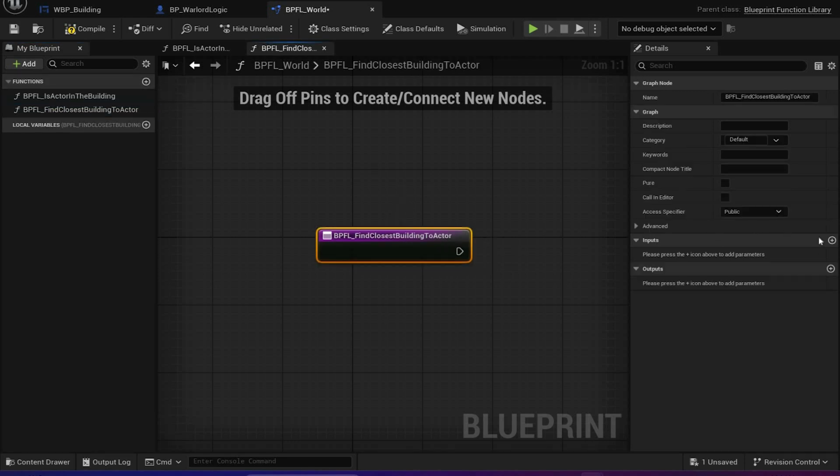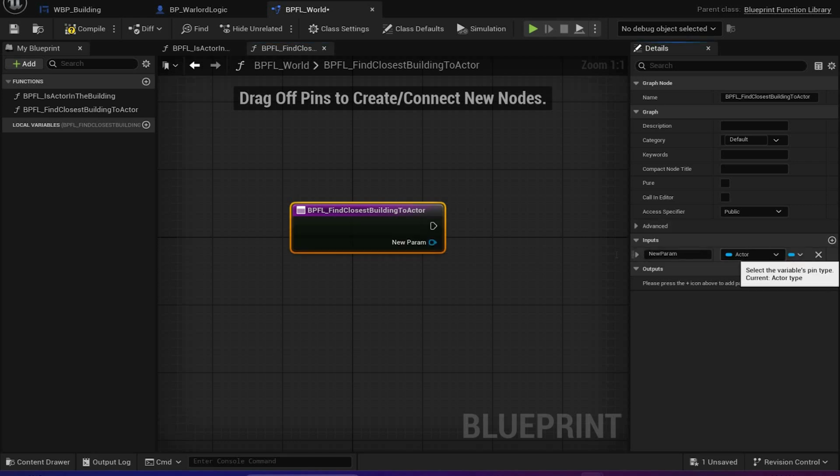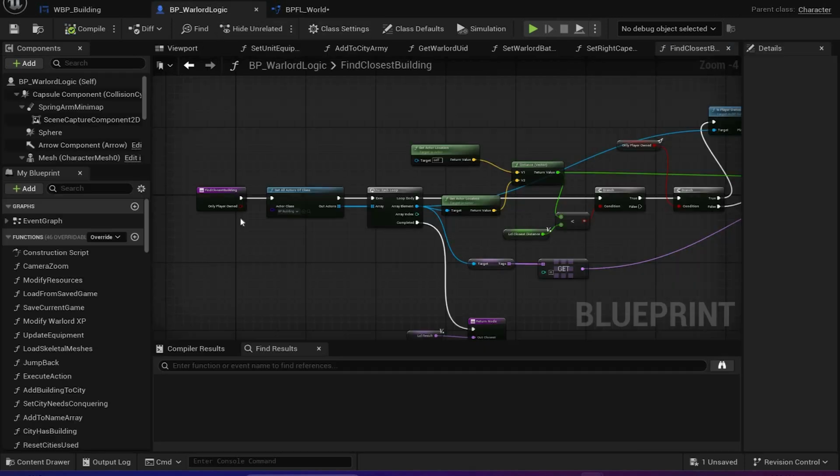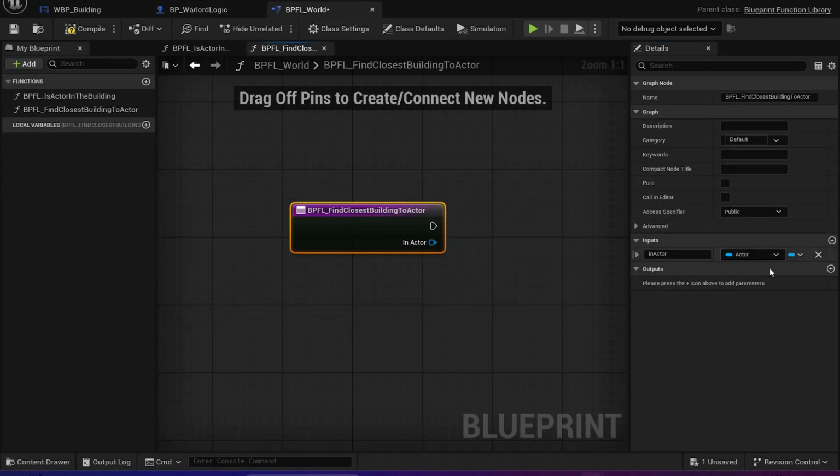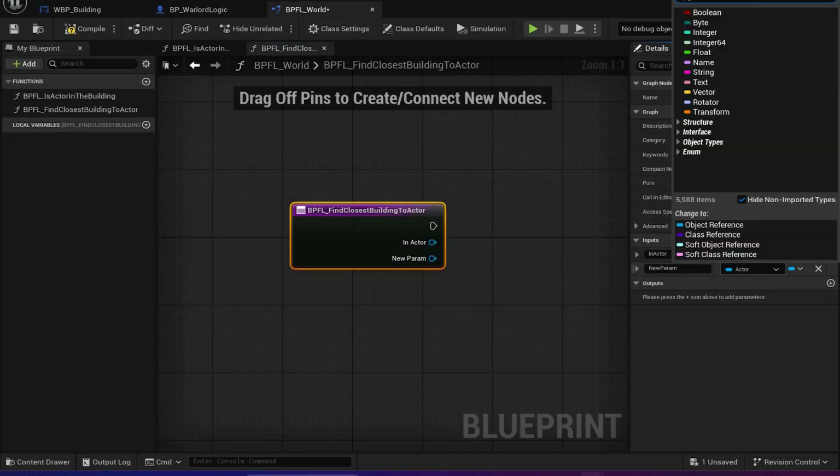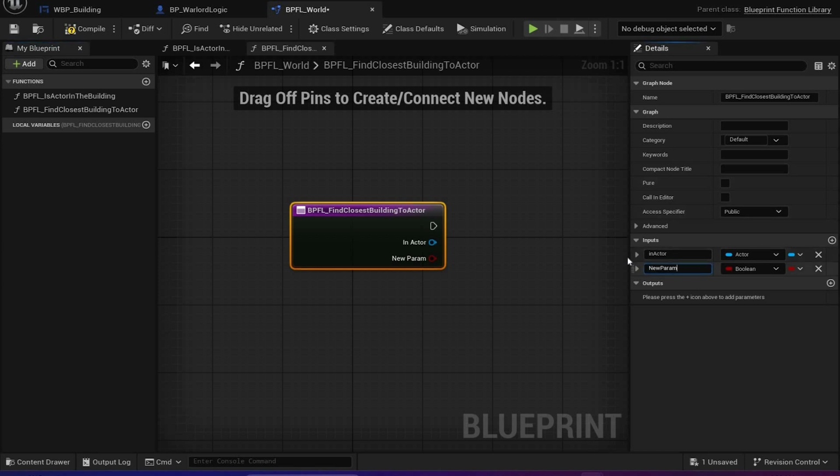And that will be very generic. All I'm going to pass in here is just an actor, and I'm going to name it in actor. I like to name it like that so there's no name conflicts. This function had only player owned, so that's fine. I can also add that variable there.